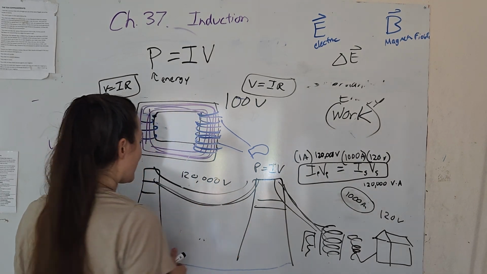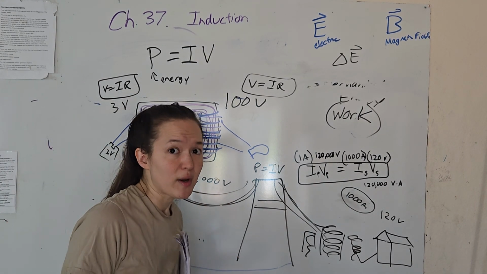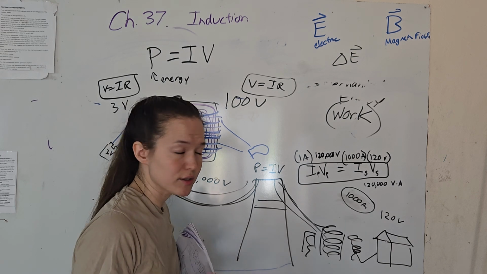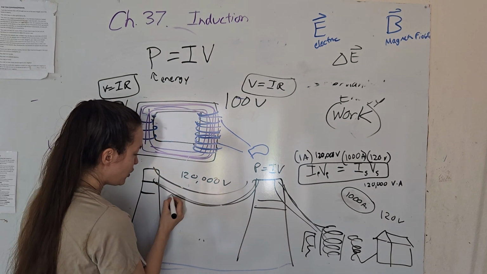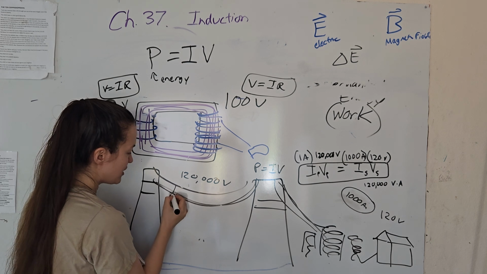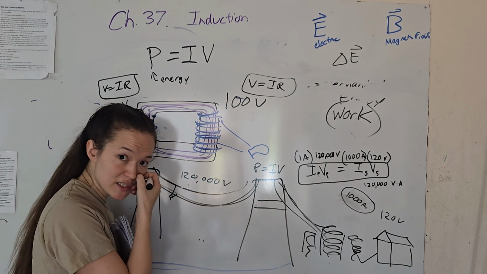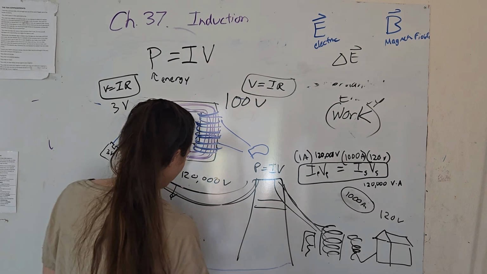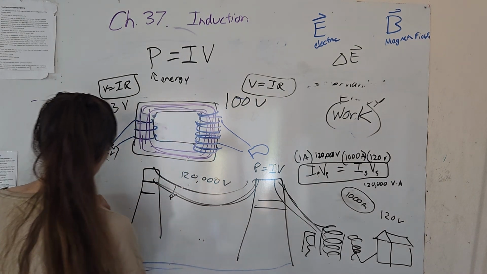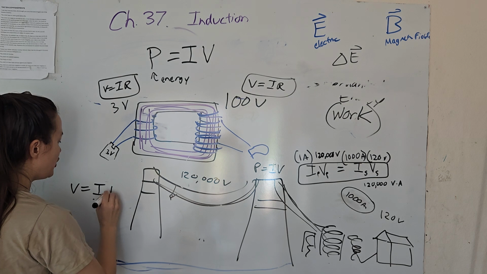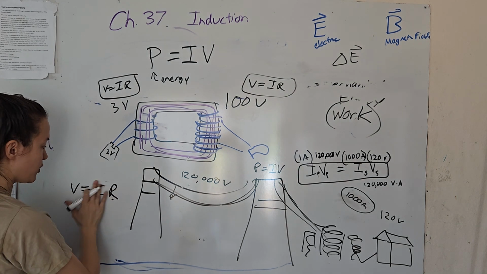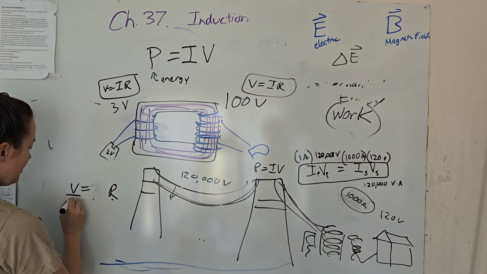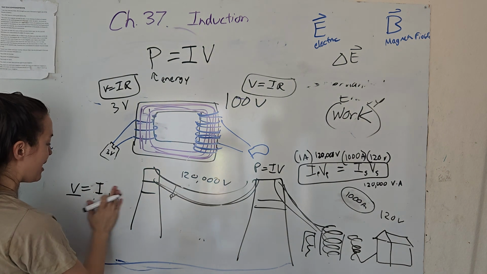Now, why do they always say danger, high voltage? Remember, it's not the voltage that kills you, it's the current flowing through you that kills you. As a person, if you touch these wires, you have a certain resistance for your body. It can vary if you're wet or not wet. Remember, V equals IR. We don't want a big I, because big I kills.